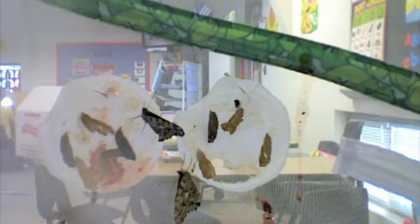The butterflies flap their wings to dry them. Finally, they are ready to fly. We make special sugar water for the butterflies to drink. We dip the sugar water on fresh flowers and put the flowers on the bottom of the butterfly pavilion. We watched the butterflies drink the sugar water with their proboscis.